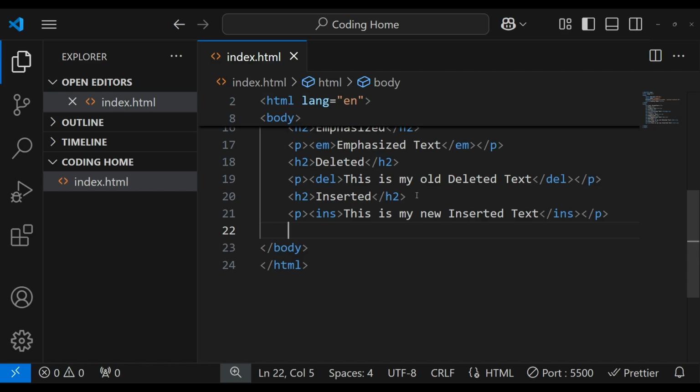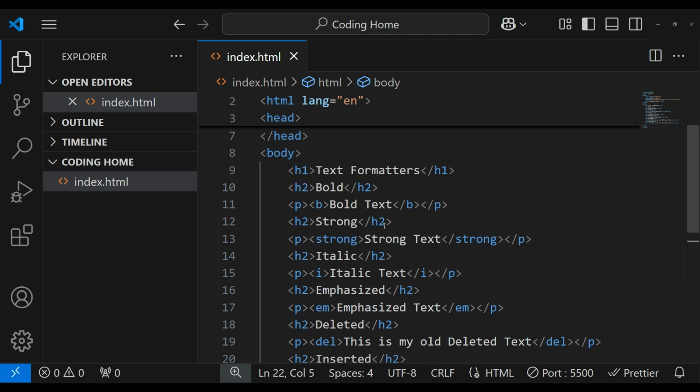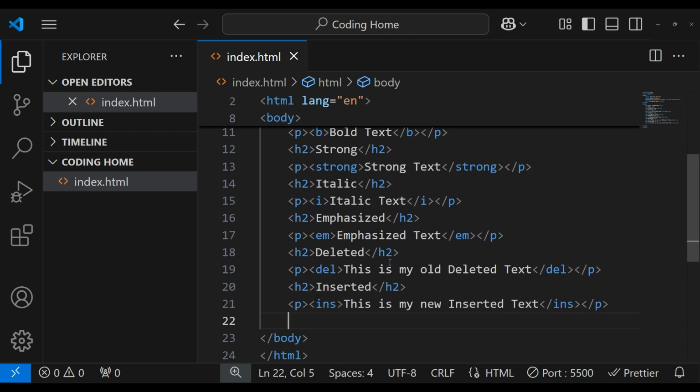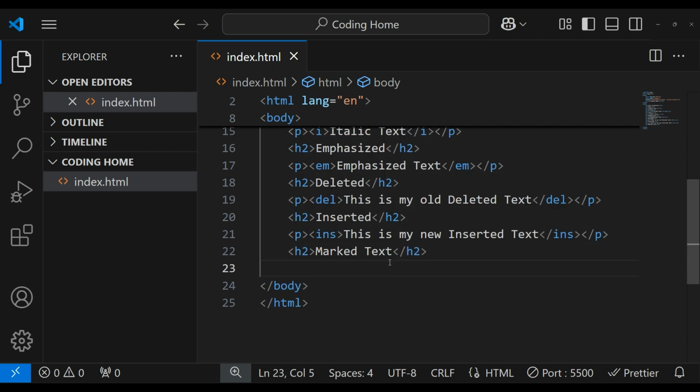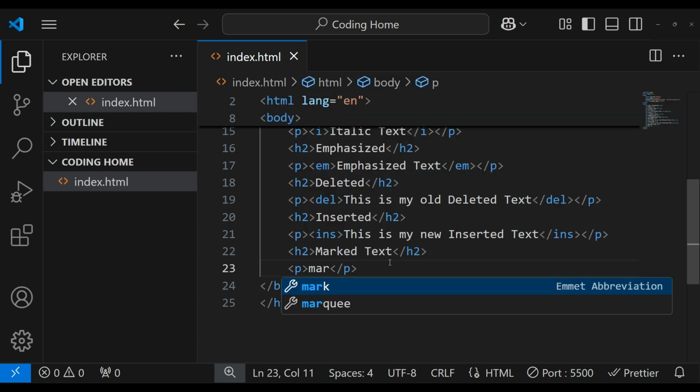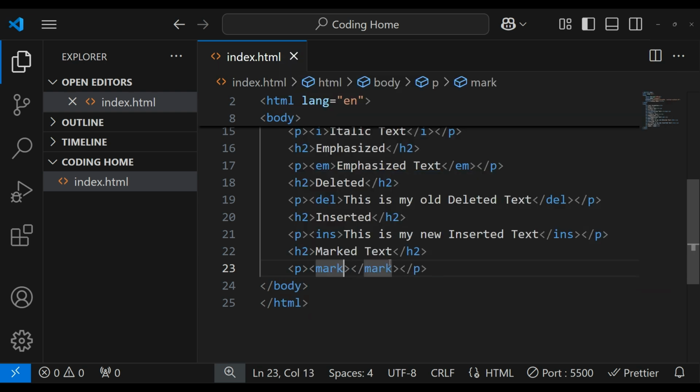Now we're gonna take three more text formatters, which is the highlighted text, or also called the marked text, and the mark element, which stands for marked text.